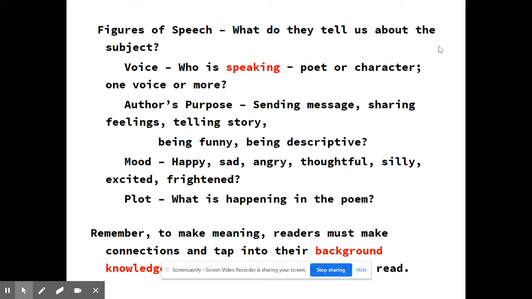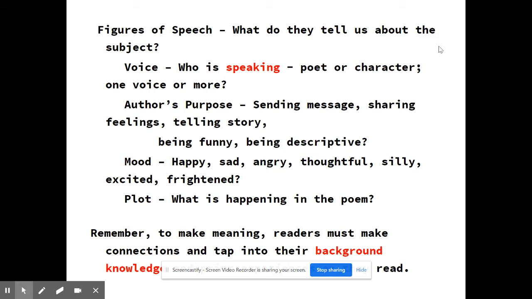So for example, if you watched any of the inauguration, or even if you didn't, there was a lot of buzz following the young lady who did the poem at the inauguration, because she was very young and African American, and she talked about uniting together as a country. So her author's purpose was what she was doing is she was trying to send the message. That was the purpose for her writing the poem that she did.